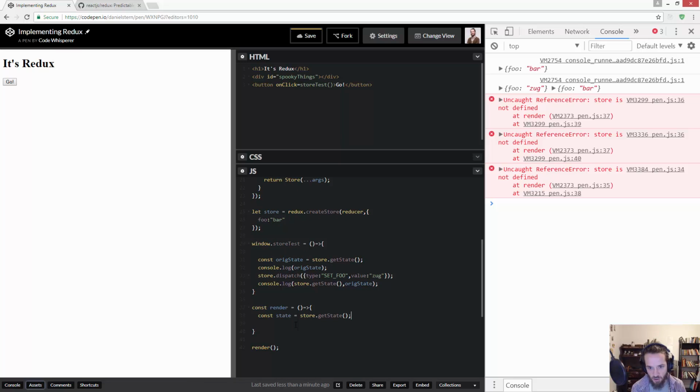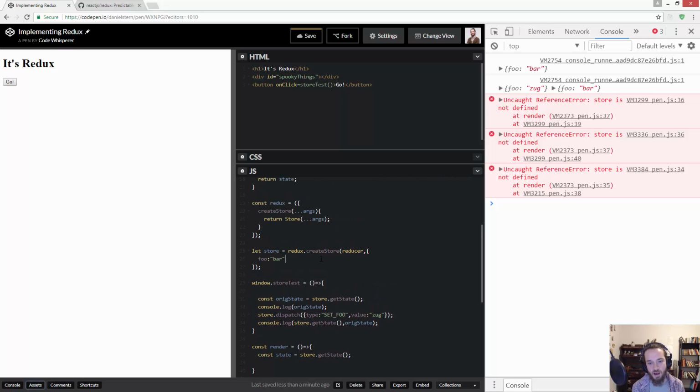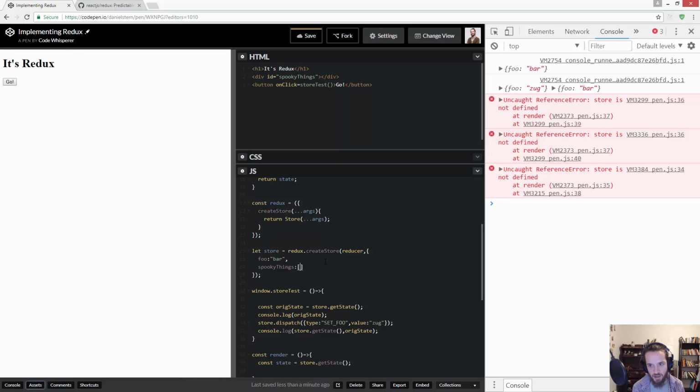And let's update our state that we're creating with the store to have an array of things. Spooky things is an array, and we'll just put some haunted, scary stuff in there. Candy corn, costumes, Bride of Frankenstein, Drac.